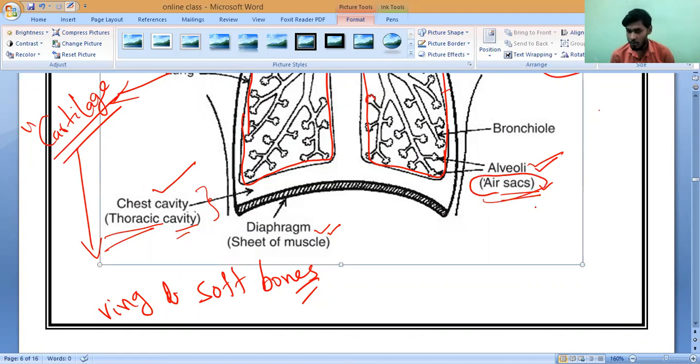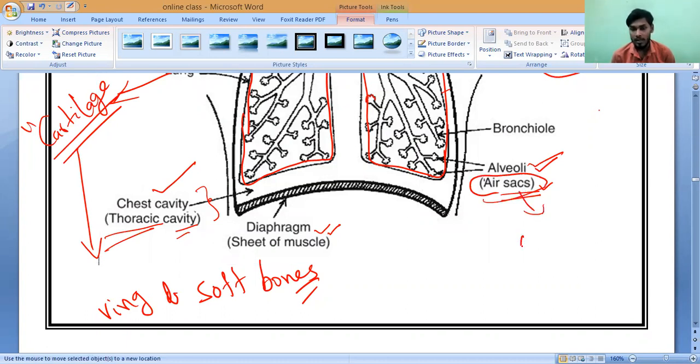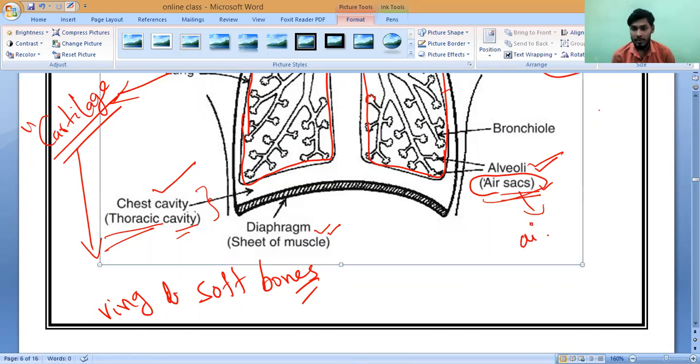Alveoli, many don't know, we can also call air sacs. Why air sacs? Because here the exchange of oxygen and carbon dioxide takes place between air and blood. Do you understand? That is why they call them air sacs. Air means oxygen is released into the blood, and the blood supplies the carbon dioxide back to be sent outside. Do you all understand?